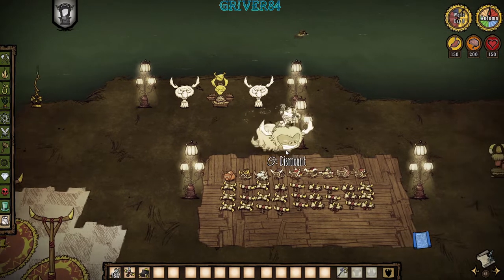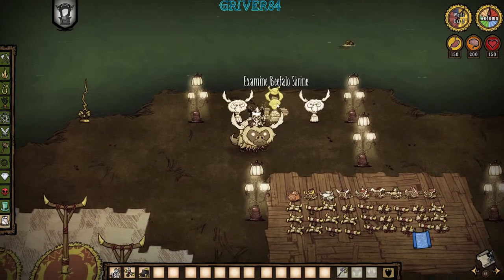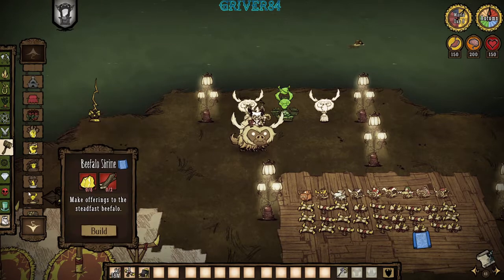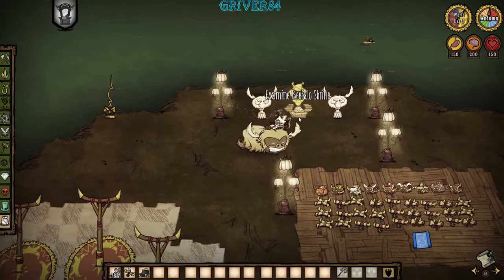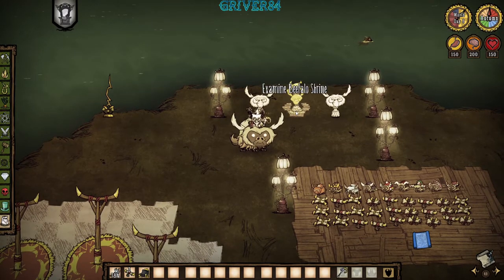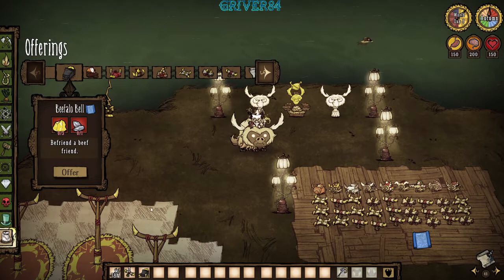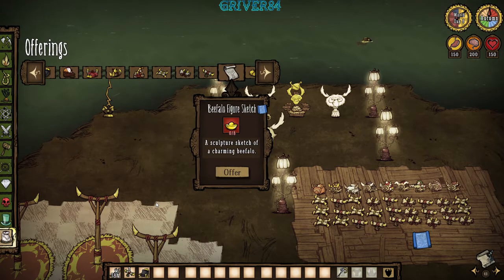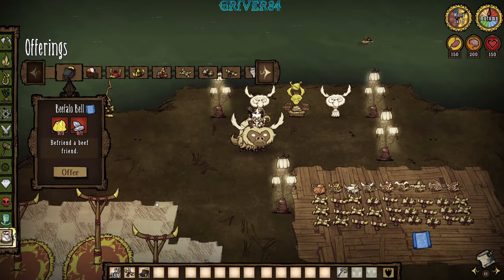So first off, just like any other Year of event, you want to build the shrine. The shrine itself is 8 gold and 2 boards. And then to activate it, you place a single piece of beefalo wool on it, and that will give you access to the offerings tab here. Now, of course, I'm in creative mode, so you guys are going to see some of the other Year of event stuff, but I'm going to focus mostly on the Year of the Beefalo.